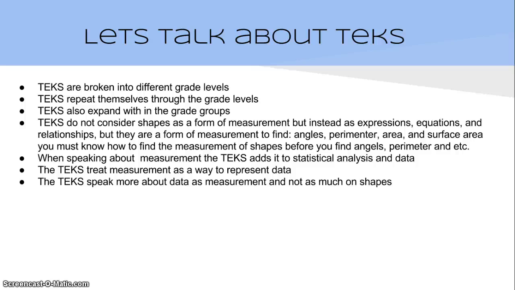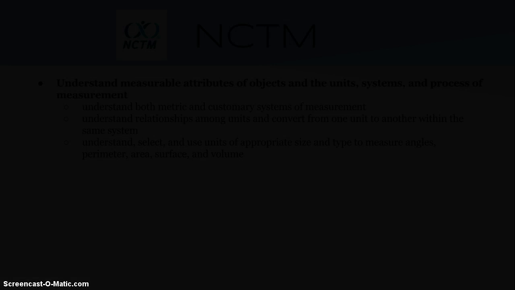It expands itself from different grade groups, repeating itself constantly. However, it is feeding off of the previous grades, and it's still increasing. It doesn't go into the idea of shapes as a form of measurement, but it does go through expressions, equations, and the relationships in geometry to really derive measurement, such as angles, perimeter, area, and surface area. When we talk about TEKS, it does treat measurement as data, so it really focuses on measurement in that sense.